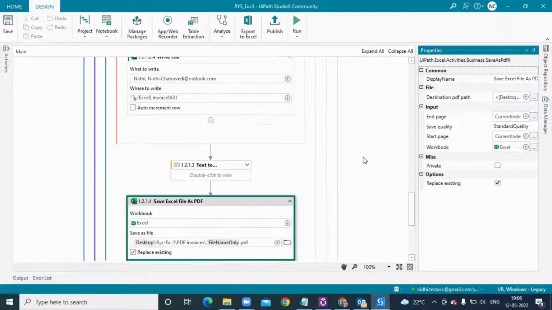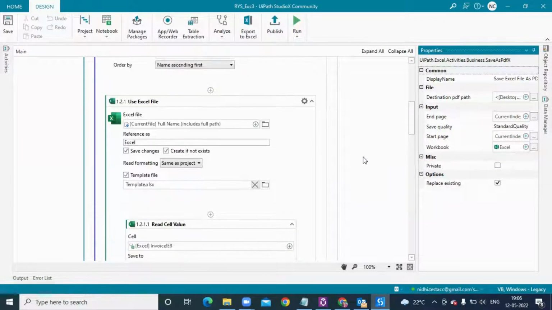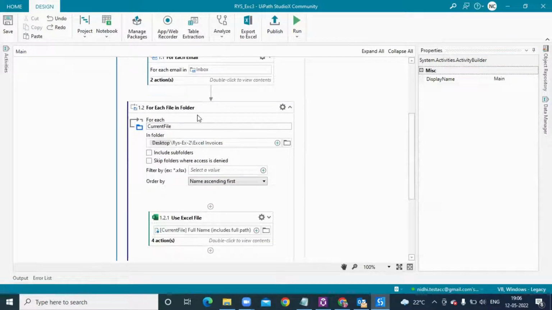When you are in a loop, we are inside a loop which is for each file in a folder, and the current index represents which iteration you are on. If you are iterating the first file, the current index is 1. If you are iterating the second file, the current index becomes 2.